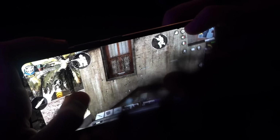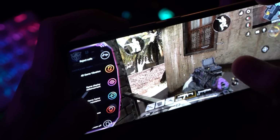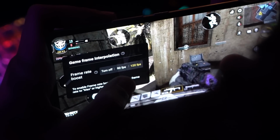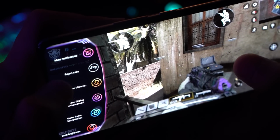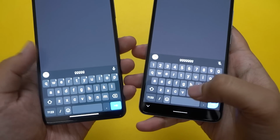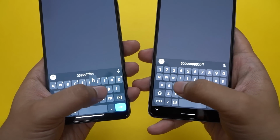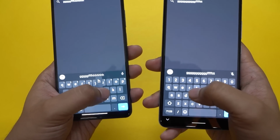Yes, like the Mi 11X supports MEMC for video playback, the iQOO 7 supports it for gaming, and while it doesn't work for all games, the general gaming performance is kind of better on the iQOO 7 thanks to additional gaming features and an amazing vibration motor, which simply takes your gaming experience on to the next level. Speaking of the vibration motor, the haptics on both phones are precise, very good haptic performance on both smartphones undoubtedly.